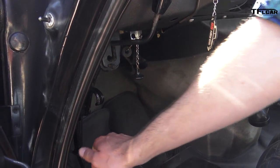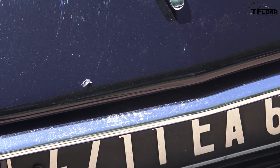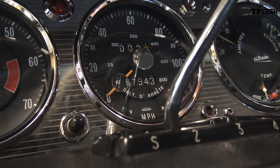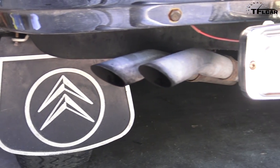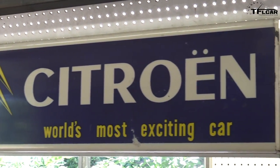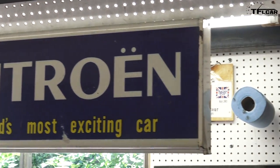At number nine, we have this little lever that controls the fully adjustable self-leveling hydro-pneumatic suspension that allows you to raise or lower the suspension. The suspension is the thing that makes the car more famous than anything else. Everybody knows about the suspension — that's the goofy car that goes up and down. The Citroen uses pressurized nitrogen spheres with hydraulic fluid on the equivalent of a bottle jack acting on them for the spring.